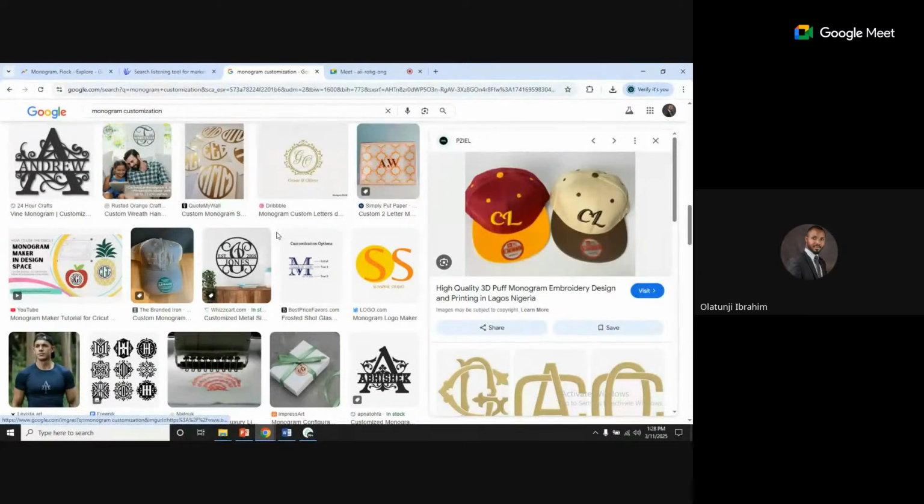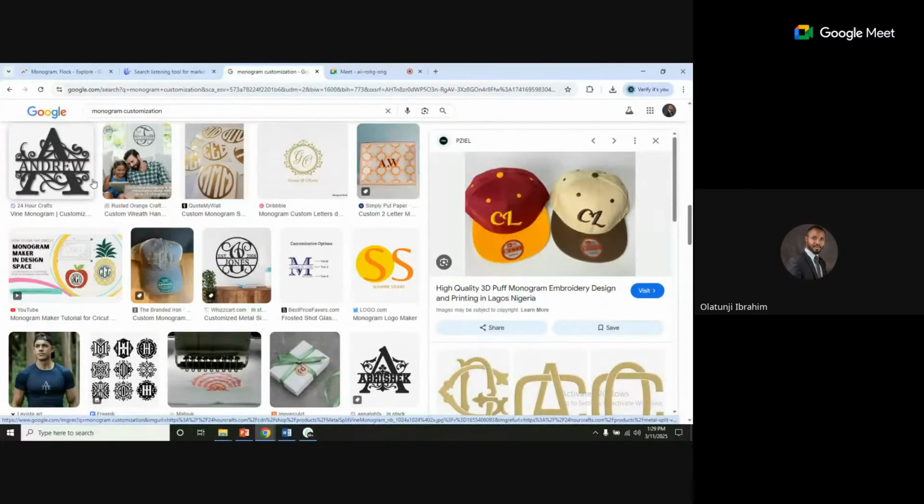You use flock to design a cloth. In the clothing industry, when you want to design like this design you have here now, like the logo and Andrew name and logo, they use flock. So that flock impression will be on the cloth. It might be at the front of the cloth like this, or at the back, or you can use it as a badge. So it's a design. It's not a style, it's a material through which you design.